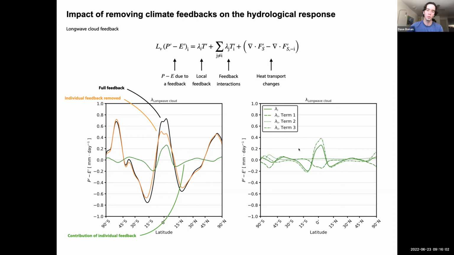And I think one of the more interesting ones is back to the connection to what I showed earlier. If you remove the longwave cloud feedback, which is largely allowing there to be this more narrowly peaked pattern, you actually increase precipitation on the equator when you add that feedback in. So it's really saying that this cloud feedback is one of the drivers of this narrowing of the ITCZ and the increasing of the P minus E on the equator here. And you can see that that's really driven again by these circulation changes, which are altering the energy transport in the deep tropics.